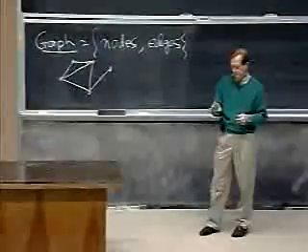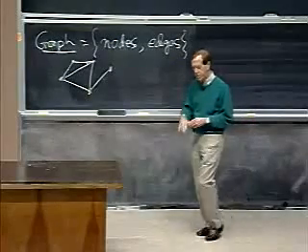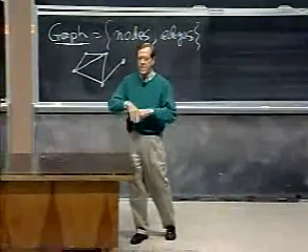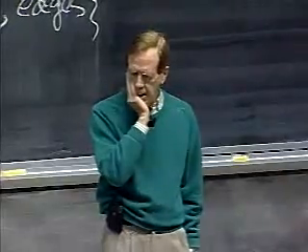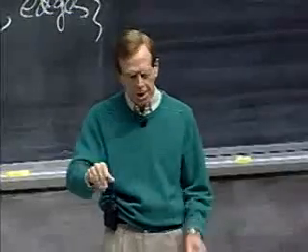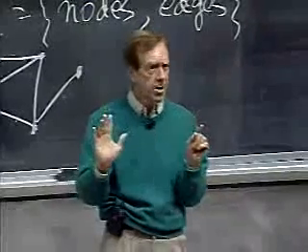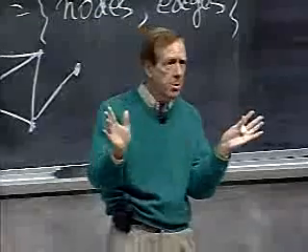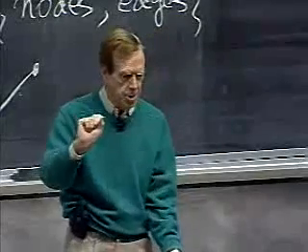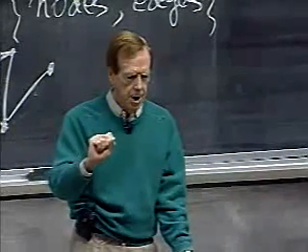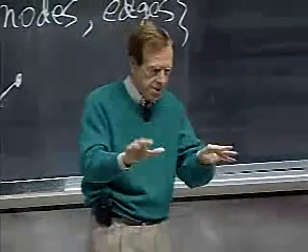Suppose the graph doesn't have just 5 nodes, but suppose every person in this room is a node. And suppose there's an edge between 2 nodes if those 2 people are friends. So have I described the graph? It's a pretty big graph, 100 nodes, and I don't know how many edges are in there. There's an edge if you're friends. So that's the graph for this class.